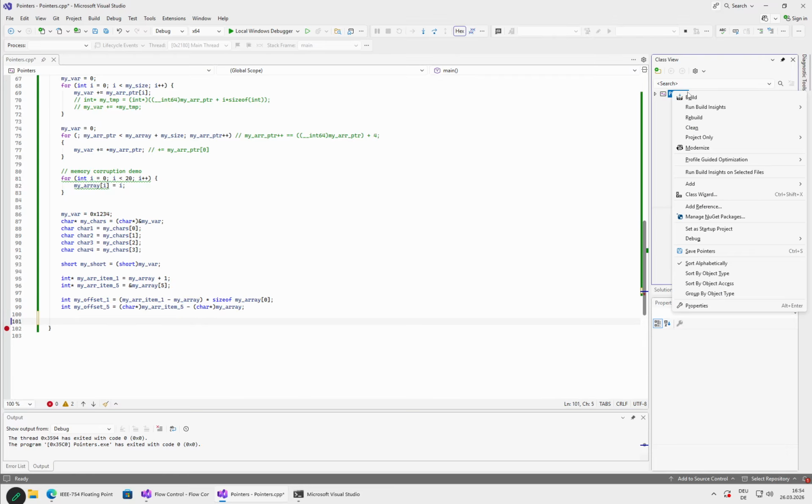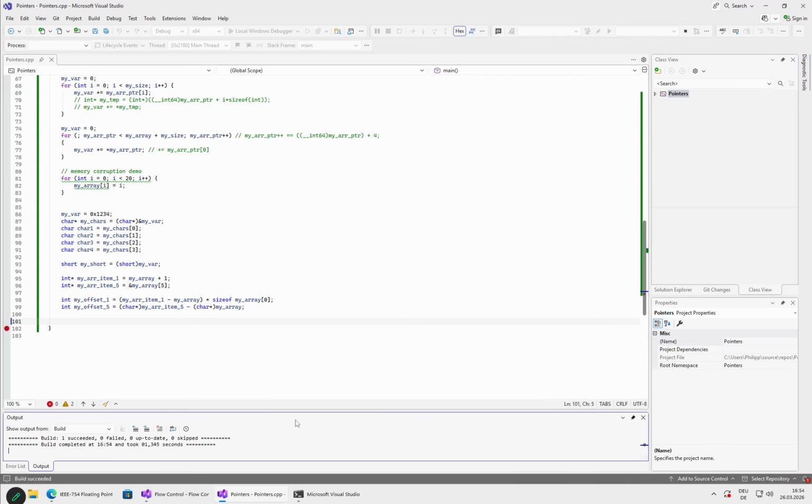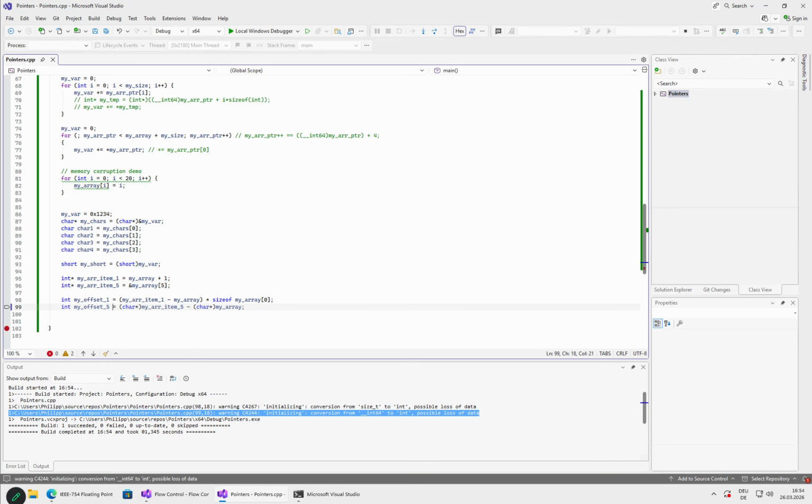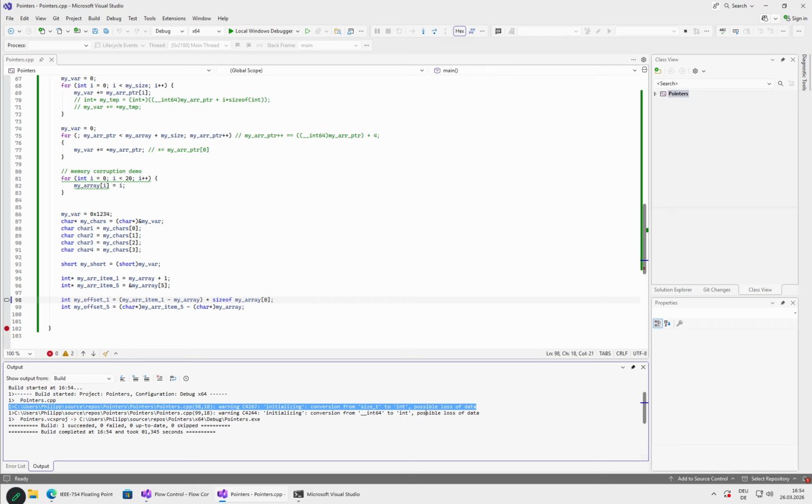Let's just build it without running it. And let's see, so we already get some warnings here and there. So in fact, each of them generates kind of a warning of its own, but both are saying that there is a possible data loss, because these things here, in both cases, even though formally they will be different types.